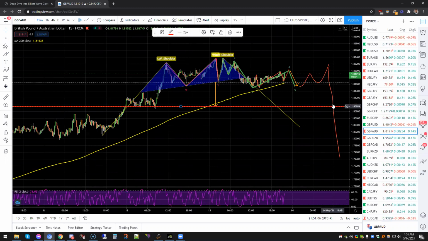This could be your first target, target 1. When you reach target 1, you look for a correction. If you get a correction, you look to sell off the completion of that correction again, because you're going to be in wave 3. So this might just be wave 1, this might be wave 2. You go again, you get a nice long move that will complete a wave 3 of wave 3. You get another correction, and then you get the 5th wave. Okay? The best wave to be trading is wave 3. Wave 3 is always the best wave because it's generally the longest wave.